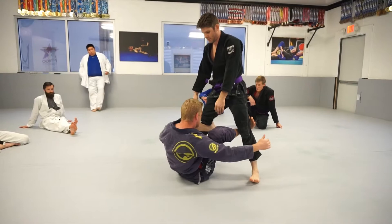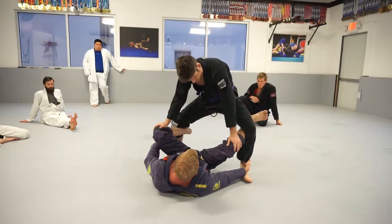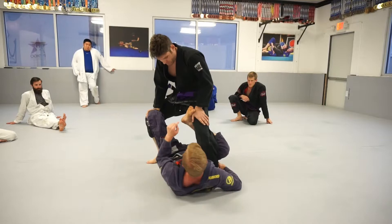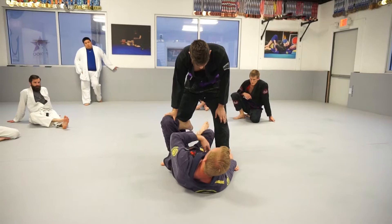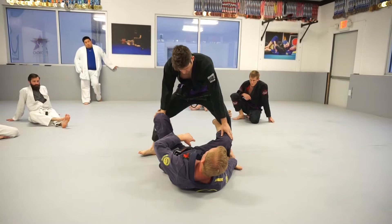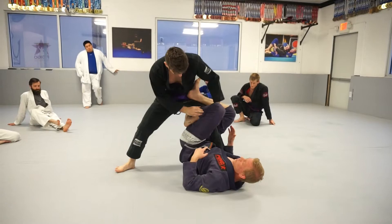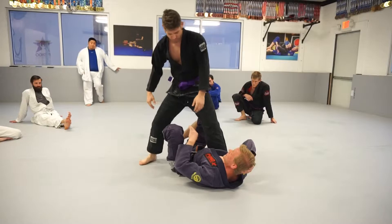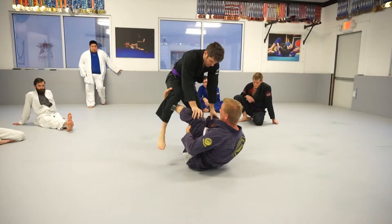My butterfly guard isn't just hooking — it's pulling, pushing, and creating opportunities. When I'm ready, I reach over and grab the ankle of whatever side I want and then I push. Don't push the leg through — push the knee out so he has no way of establishing a base, then feed it through. You can't shoot things without pressure. If I just shoot this through, Brandon can do passing and different stuff. But if I go here, push his legs out, and then shoot this through, it opens his legs right here. That makes it much easier to get my short hook, single X, or double X set up. Shoot with pressure.